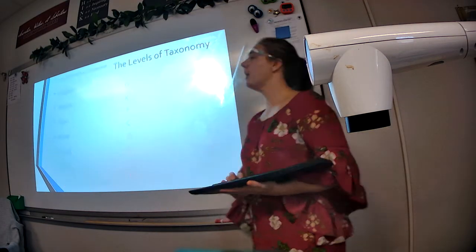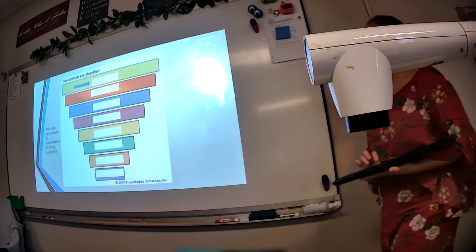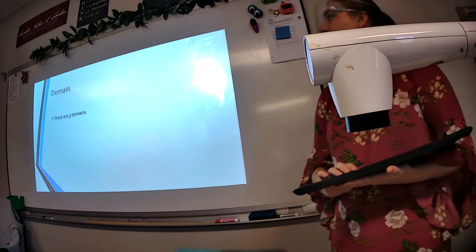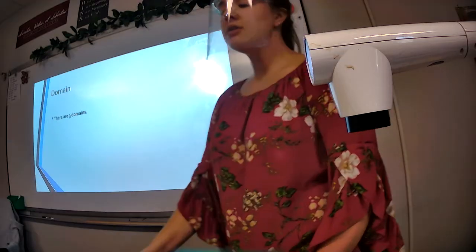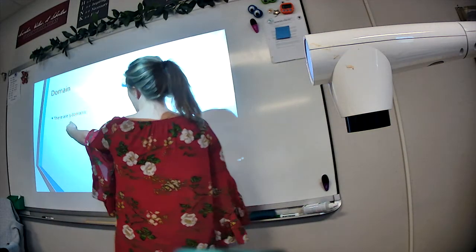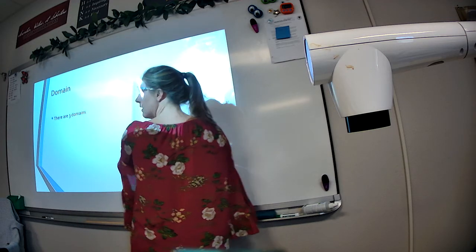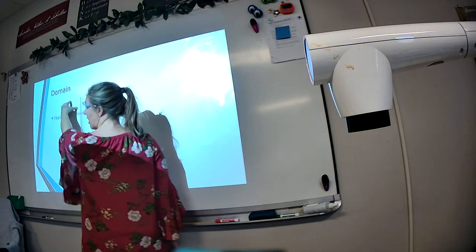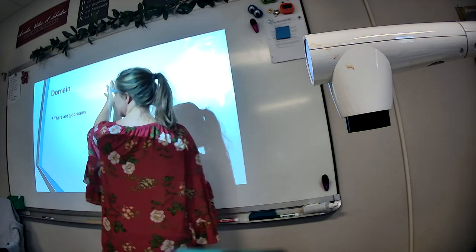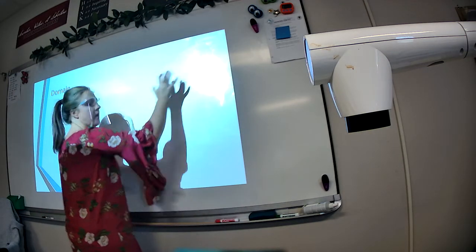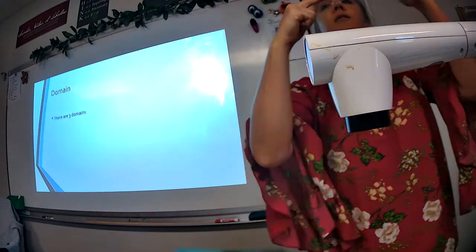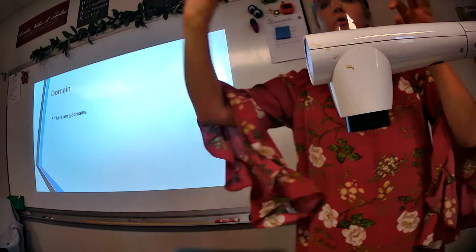There we go. Alright, so today we're going to focus on the topmost level, the first level, known as the domain. Okay? Now, there are 3 domains. In your notes, you should see 3 columns. In the order that they're going to pop up on the board, this is your label for the left column, the top part. This one is the label for the middle column. This one is the label for the right column. Then we'll list characteristics of each one underneath it. But for right now, they're going across the top.